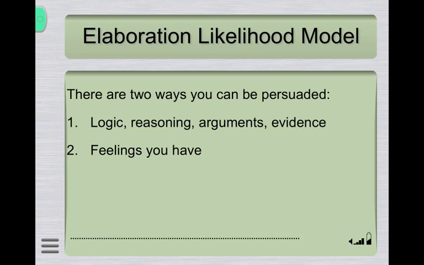And if we hear real solid arguments and sound evidence, and our feelings are also controlled to a certain extent, or we feel sad for something, or we feel glad for something, or we see this desire to change a problem that is serious and severe, now you've taken the elaboration likelihood model and you've used it to help you be more effective in persuading your audience. And that's what you should do, and that's what you should remember about this model. Don't just focus on the evidence, focus on feeling and emotion as well.